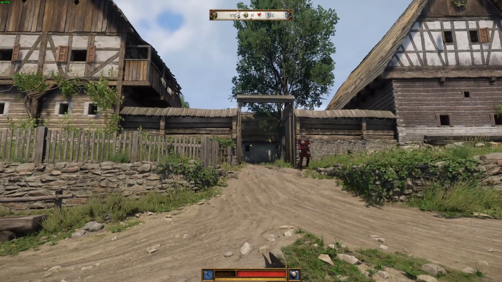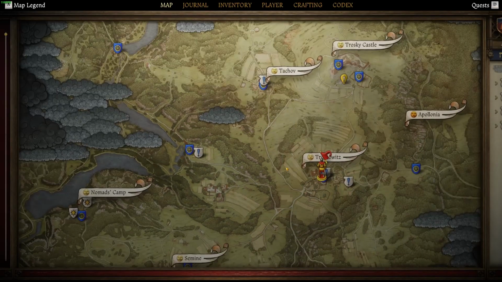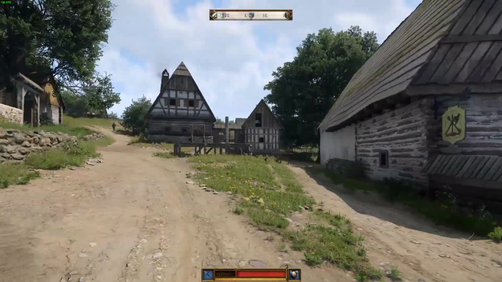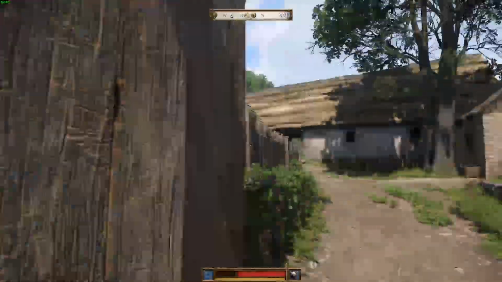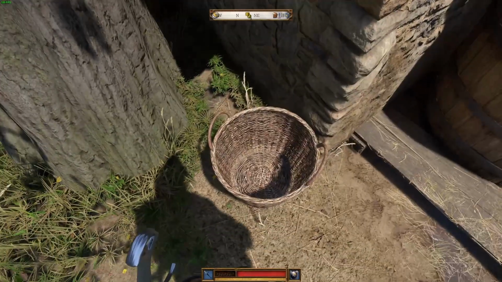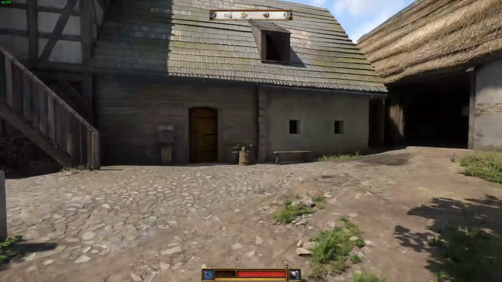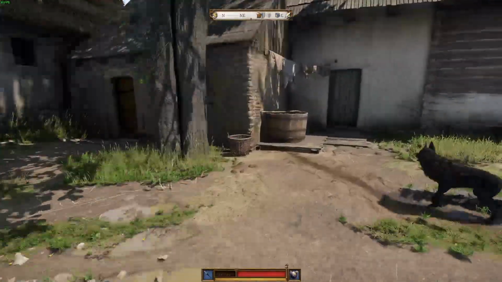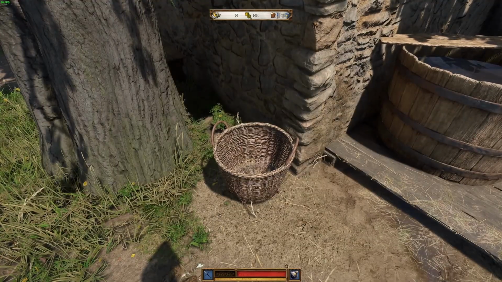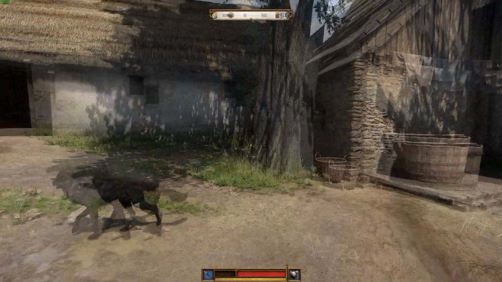So to get started, the asset you can find in most towns, to be honest, but if you're looking for a particular place to find it, in this case I'm in Troskowitz at the moment, on the first map that you started. So you want to be in this sort of area, and from here, just walk inside this little compound, the basket we're looking for is this one, which, like I said, you can find all over the game, but essentially it's there, or it's in this corner as well. So what we're going to try and do now is show you how to locate that in the game files, make a change, and we'll put it back into the game afterwards.